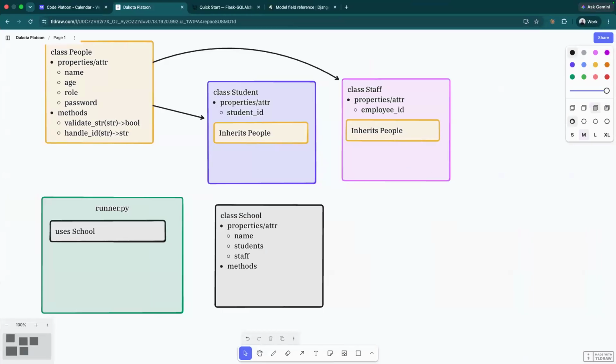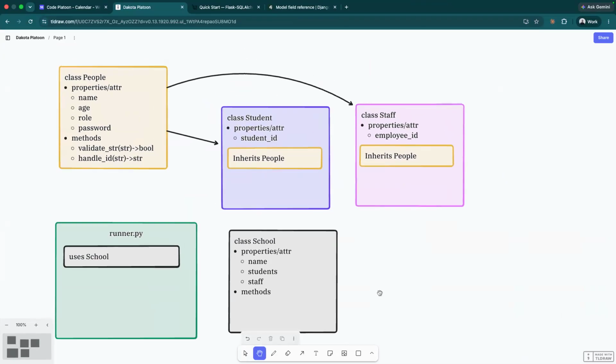So there was a question while we went on break about, hey, how can I visualize this, right? And I'm personally a big fan of TL Draw. It really helps me out a lot, just to be able to visualize everything. So I kind of created a map of what we're interacting with so far. Here we have our class of people, along with some properties and attributes that it's interacting with. From there, we have our class of student and our class of staff, where their only unique properties are student ID and employee ID. Right? Other than that, everything else is being inherited through the class of people. And you can see we have those insertions there.